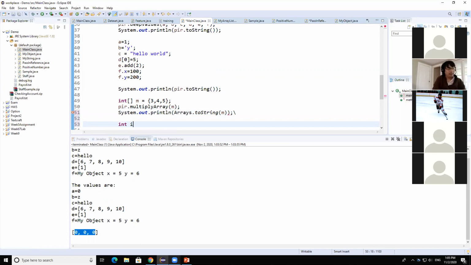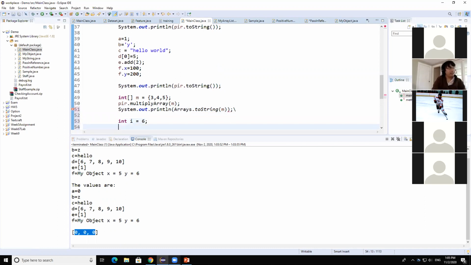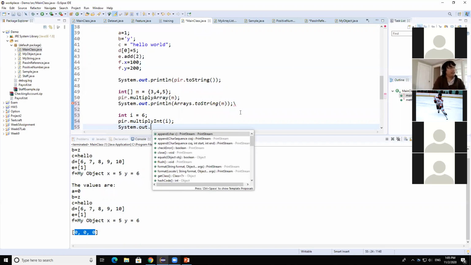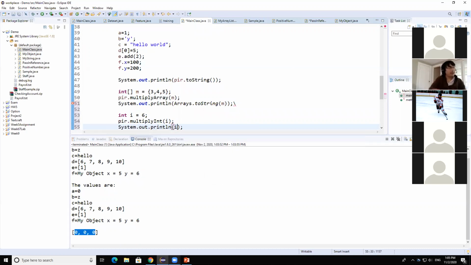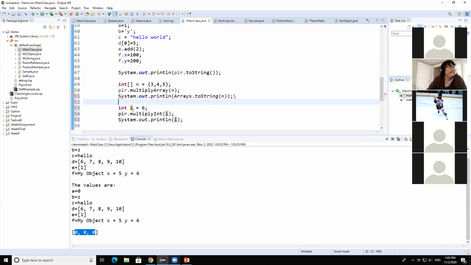Int I equals 6, PIR dot multiply int I, and then System.out.println I. Well, what should be the answer? What should I be? Someone, please, someone paying attention who can answer this question.